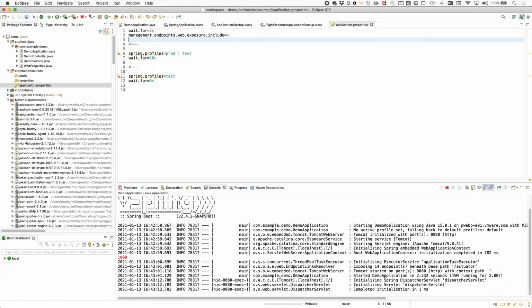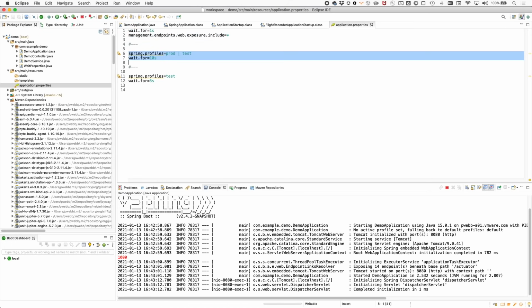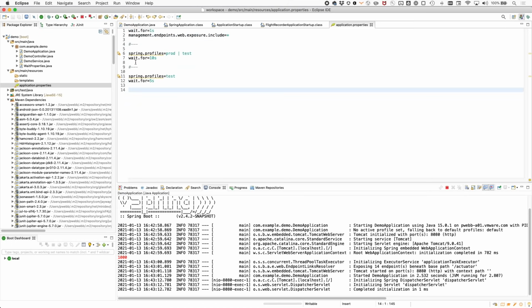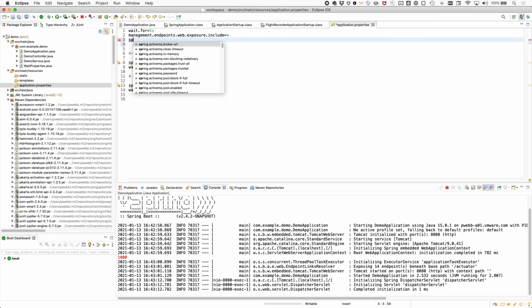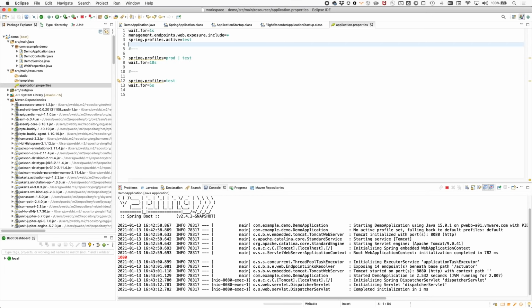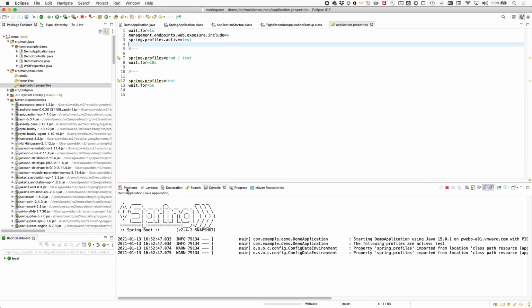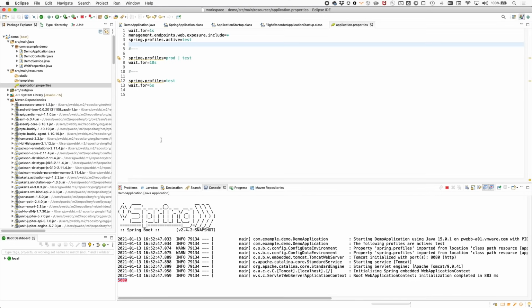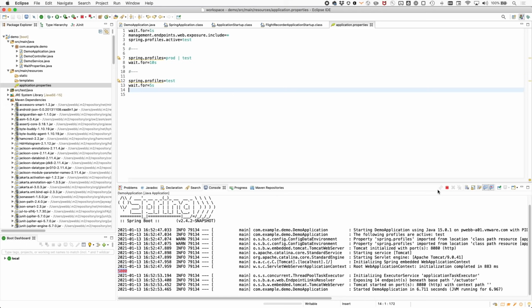So in this example here, we have a property that's set that's 1 second, then 10 seconds, and then 5 seconds. If I change this application, let's just set a profile. Let's set the test profile to active. So if I run this application now, what's going to happen is we'll see 5 seconds being used. So this is because 5 seconds is the lowest active document that's available. So you can see here it's going to activate the test profile.